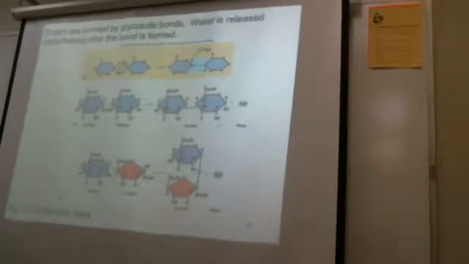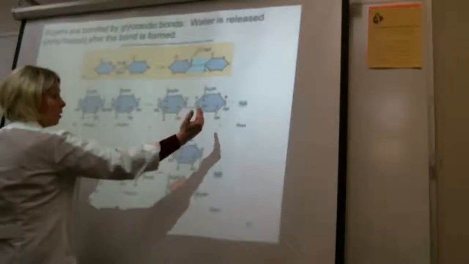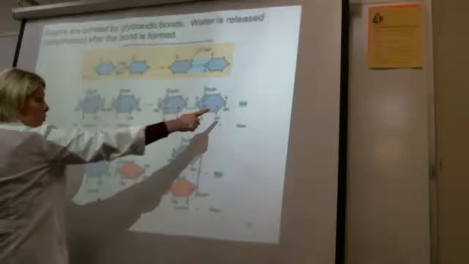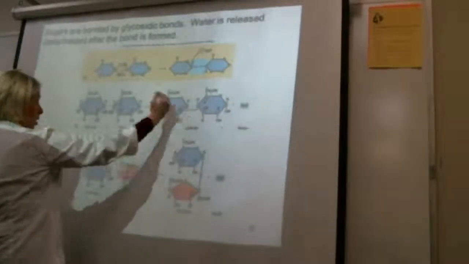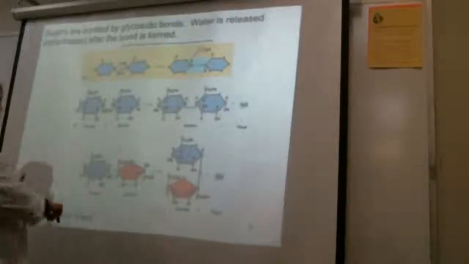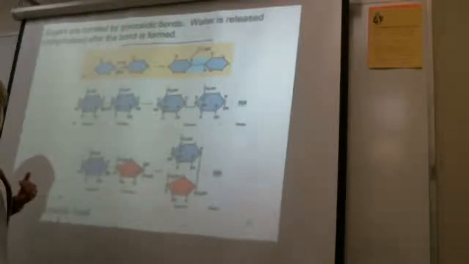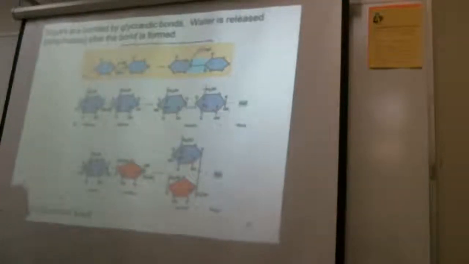They didn't show you the reverse, but it would just be taking water plus maltose and putting the H's back and the O where it belongs. That would be hydrolysis. The A&P book had a really good one, I think it was in chapter 4, where they showed you the reverse. So I don't know if you wanna look that up at all.